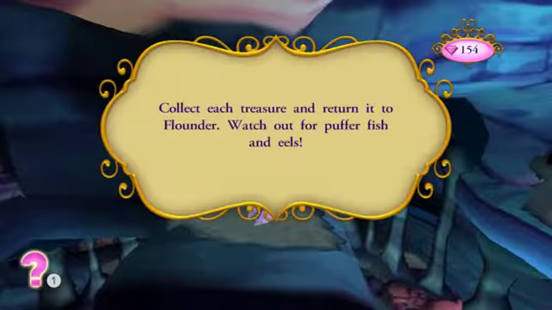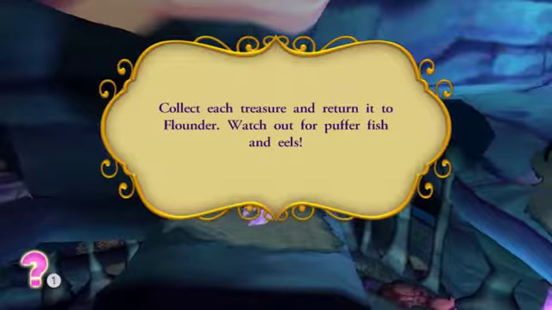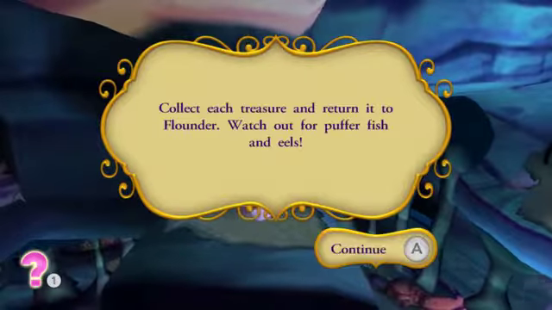You got a deal. Collect each treasure and return it to Flounder. Watch out for pufferfish and eels.